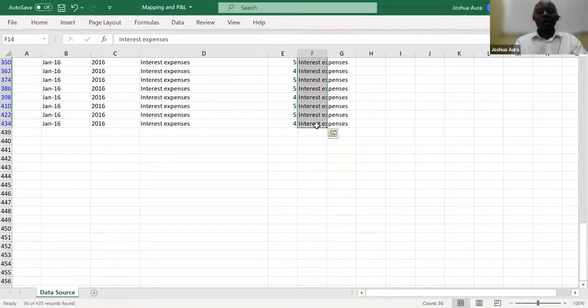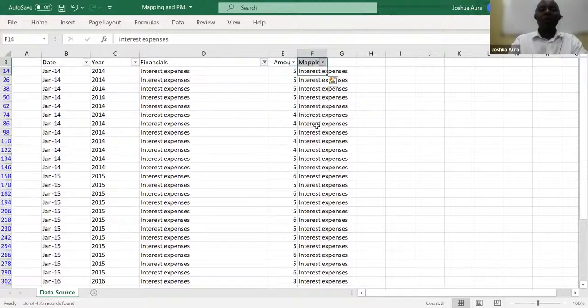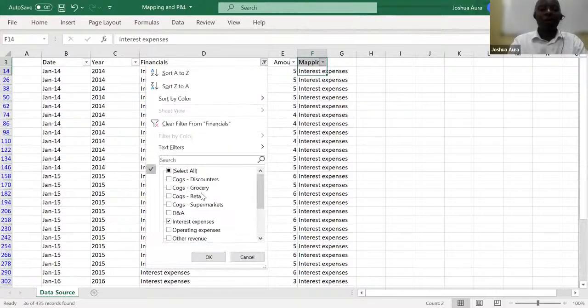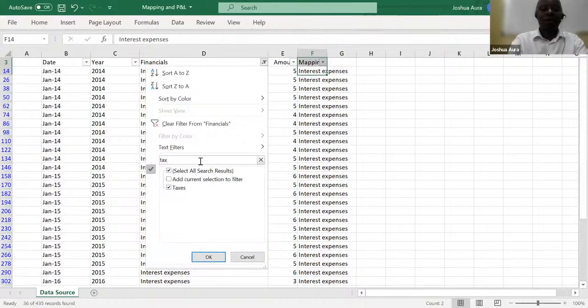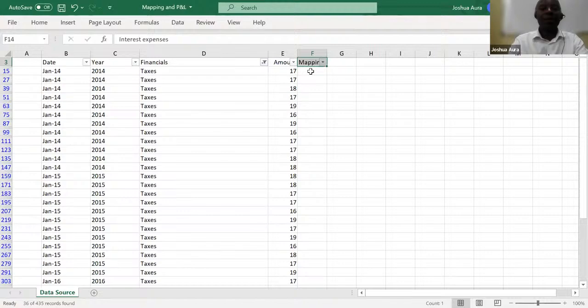And the last one, ladies and gentlemen, is what we call the tax. So come to the search there, you say tax, taxes, it is there already. You say, okay, so we have taxes, come here. We have taxes, like that. And then you drag this down.